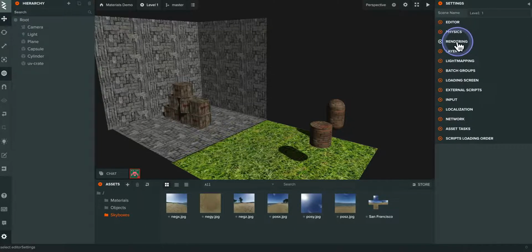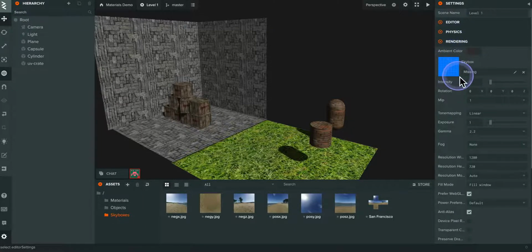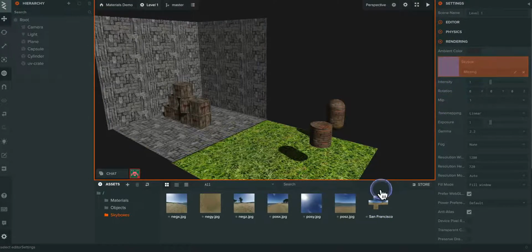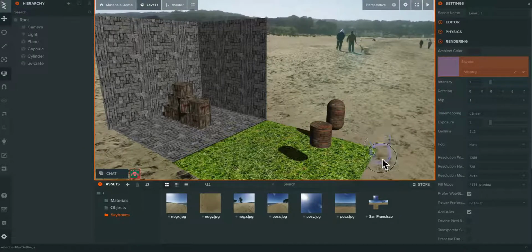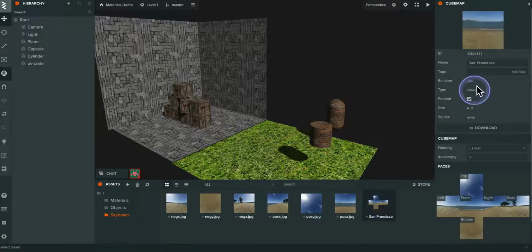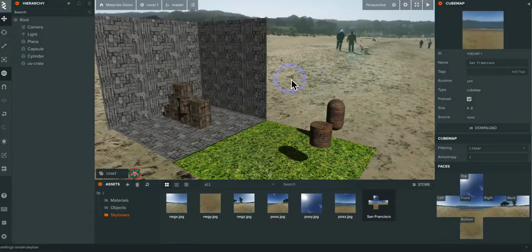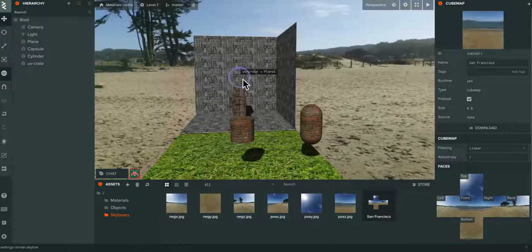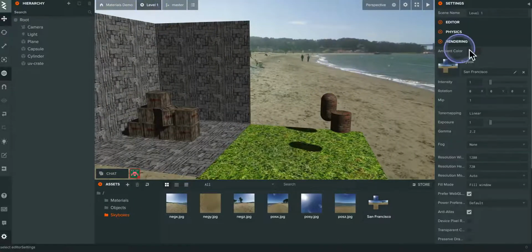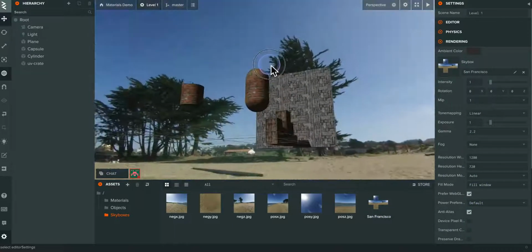I'm going to go here to rendering, and under rendering right here it says Skybox. So you can drag and drop it up here, and you could do that. You'll see that I can also just drag and drop it right into my window. So if I just drag and drop it right here into my window, it does that as well. So you really don't have to go to rendering and go to settings, but I want you to go here because I want you to be able to see all of the different settings that you now have. So you could just drag and drop it, and as you can see, there it is. Check it out.